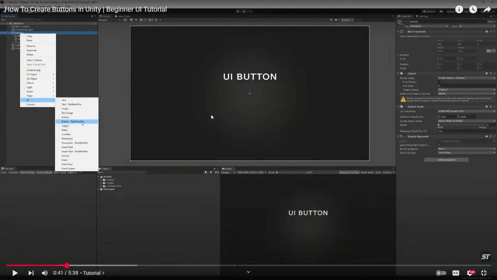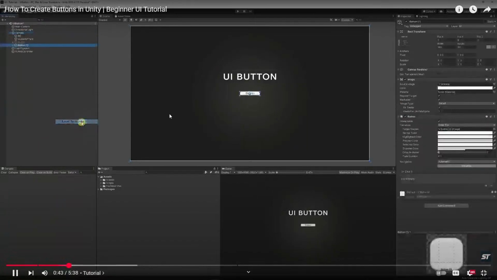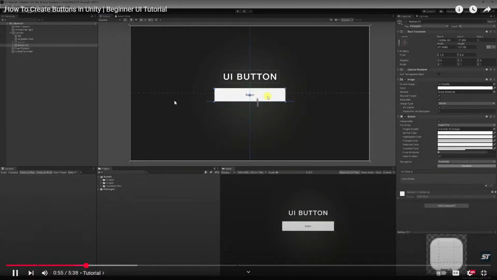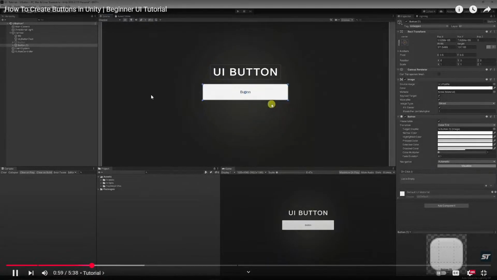SMMA, but they don't have Text Mesh Pro. And Text Mesh Pro is a little bit better because it's got more functionality for the text that you've got. So we've got a button here. We can potentially just scale up our button like I had it before. You can snap it to the center if you want, or wherever your button may go.